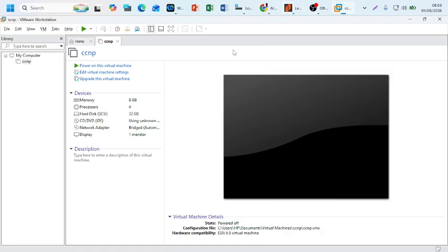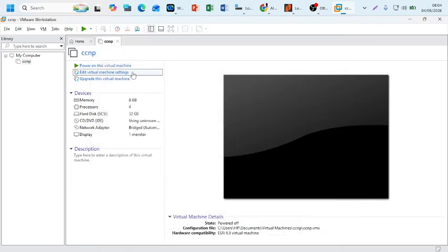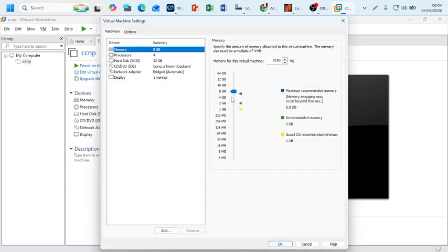At this step, do not power on your machine. I repeat, on this step, after importing your OVA file into your software, do not power it on. What you do next, and this is also in the manual, you're supposed to edit. That's when you bring in the ISO file, for those friends who had issues with how to import the file. For my case, I'll not use 8 GB of my memory. I've clicked on edit, and I'll reduce it from 8 to 4 GB, not 8. Then our next step is to import the ISO file.